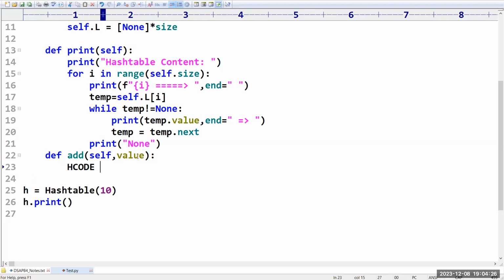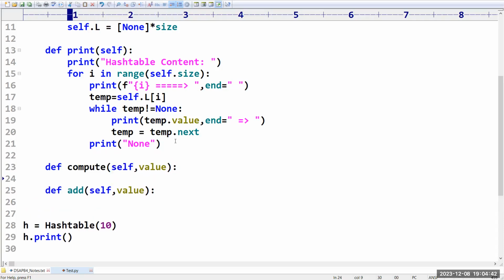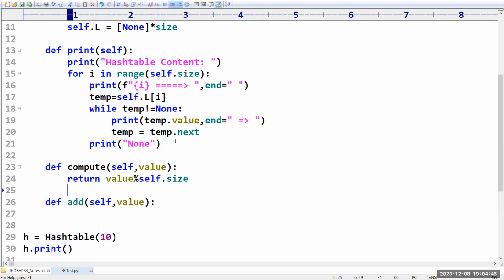Now I will calculate the hash code as usual, but before that we need to write the hash code function also. def compute, which takes self and value, and it is going to return value percentage self.size of the table.